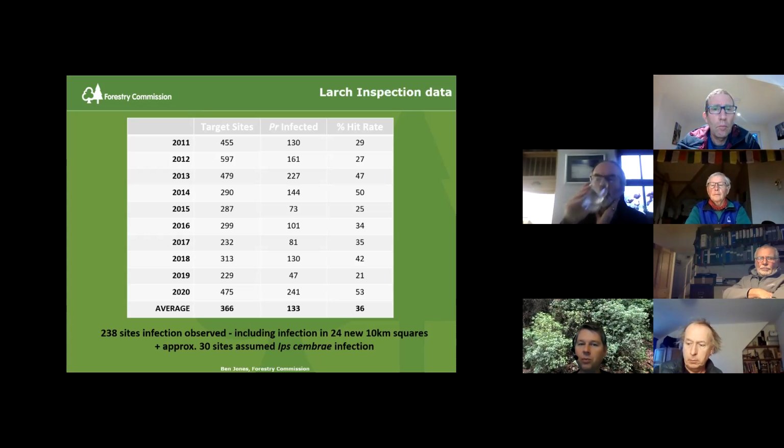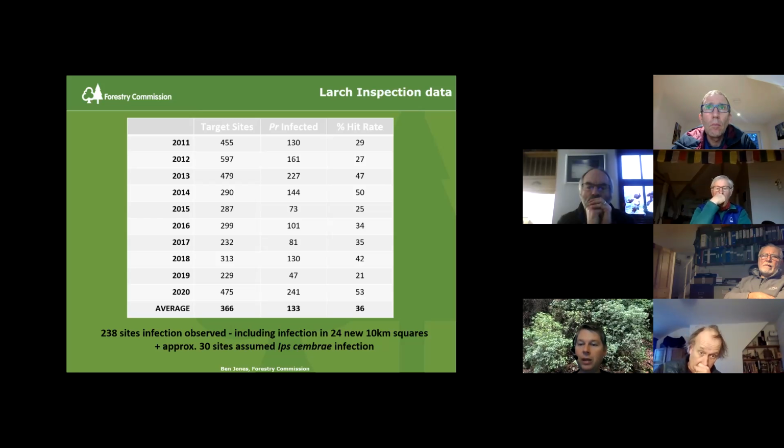And I think the rhododendron is the driver behind this, the good weather suitable for Phytophthora and the presence of rhododendron. You'll see that this year, 2020, a 53% hit rate of the target sites identified turned out to be positive. So it's a good rate of hit, seeing what we've had in previous years. But with that warning going back, I think we may well have missed further sites just because of the single person doing the aerial surveillance. So I wouldn't be surprised if there were potentially even more target sites than this, but they just haven't all been picked up.